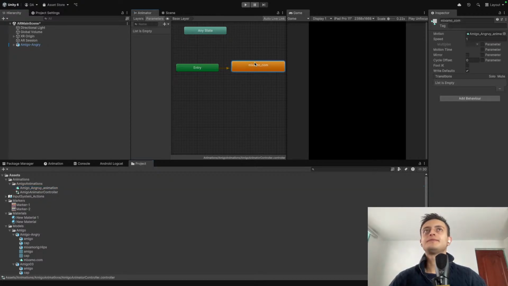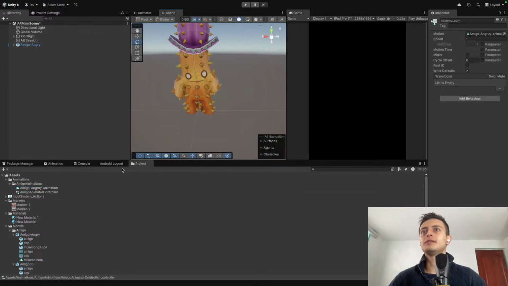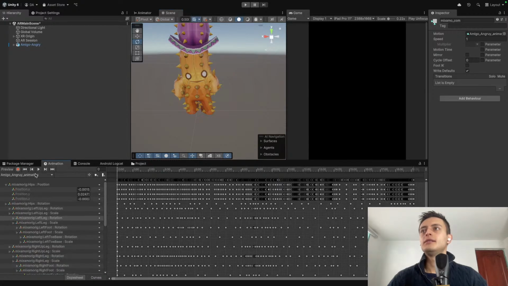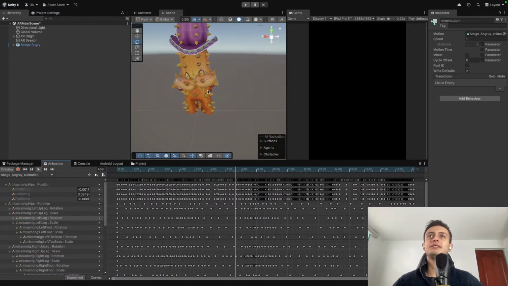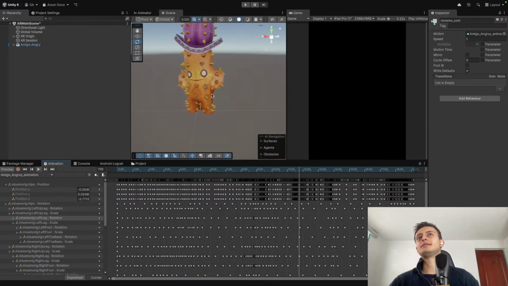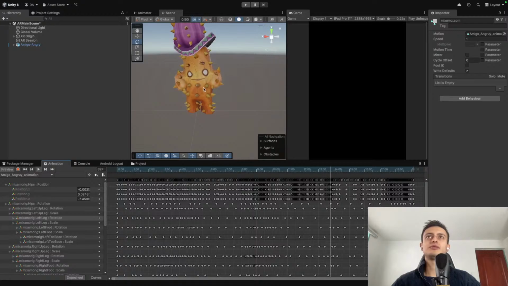There you go. And let's see how this plays out. Oh, not what I want. Yes, it is happening. I like this pose, but I don't like the other, just because of the position of the eyes, I think.